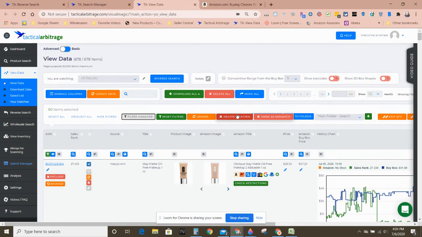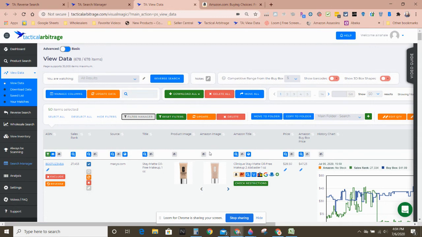The only thing I would stress that you want to make sure that you don't do is click this red button right here. Whenever you click this button, you're going to delete all the results from all the searches that we have. That means the view data page will be completely set back to 0. It will give you a warning message right before you do it, but if you're not paying attention, we've had plenty of VAs accidentally click this, and it'll remove a lot of searches that took a lot of time to get those results. So just watch out for that. Whenever you are deleting, just click this button down here.